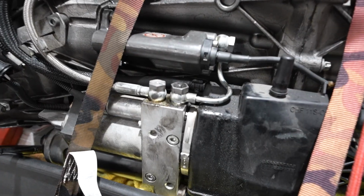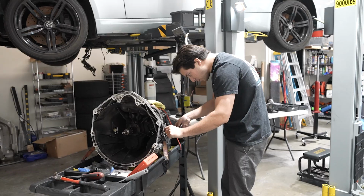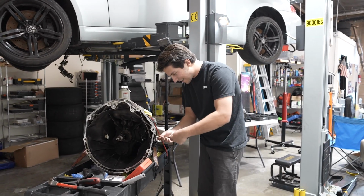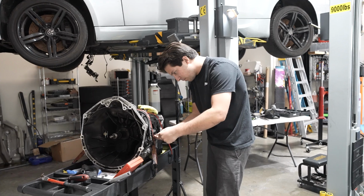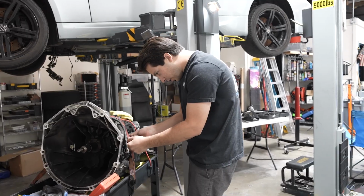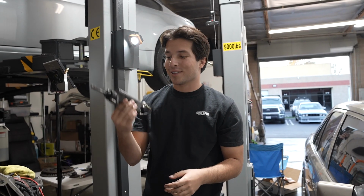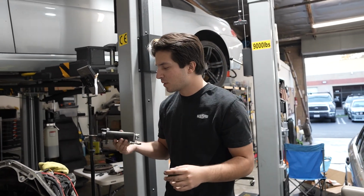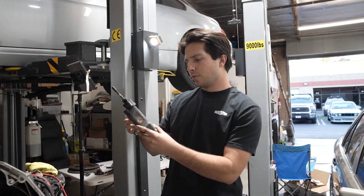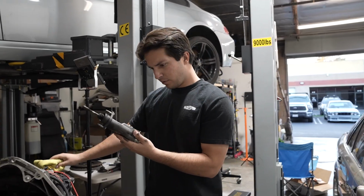Doing that requires removing these highly complicated lines that I'm sure are all vacuum sealed and require all kinds of bleeding procedures and things that I really don't know anything about, but it's the only way. And we'll figure it out one way or another. Now I could pull it out and then there we go. So this component right here is like $600. On a normal manual transmission, you could pick these up for like 20, 30 bucks all day long. But that's what it goes for. I think it's like 60 bucks for the manual transmission version of this car, which I really wish I had.